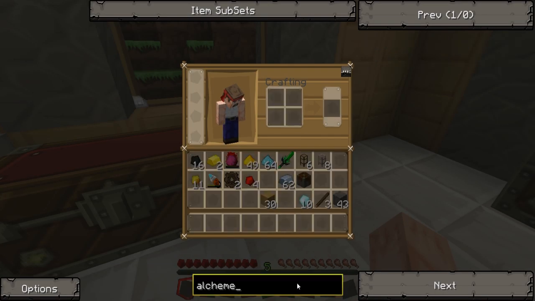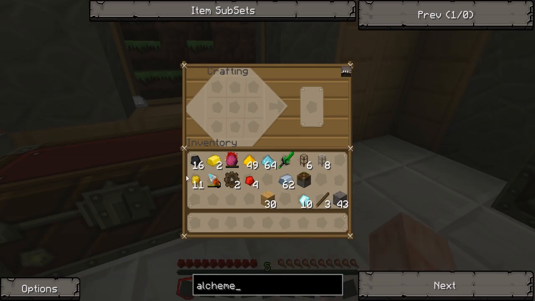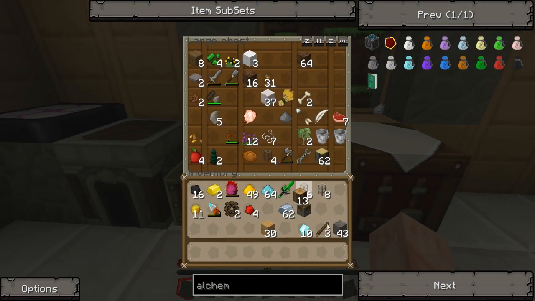There we go. Nope. Stop. Stop typing. I don't want you to type. Good. Finally. Alright, sorry for that.